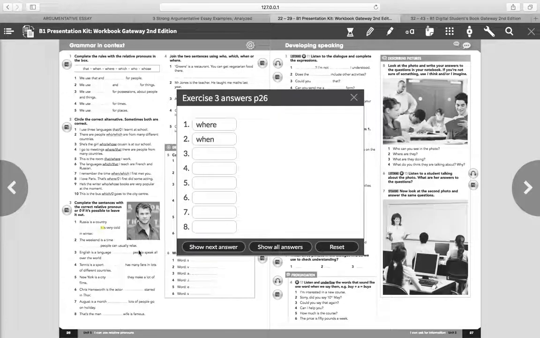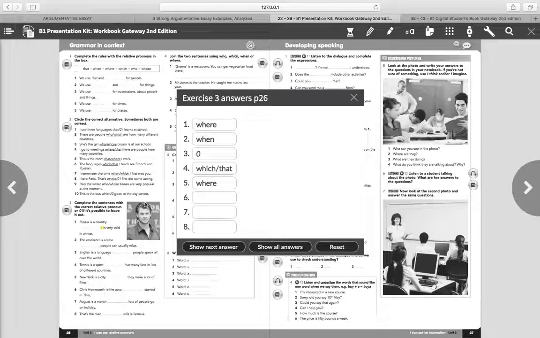English is a language. Which or that. I think both of them are possible because you're talking about objects. Or, of course, you can just delete it because people is your subject. You can omit it, but of course, you can just write here which or that because it's possible. Tennis is a sport, has many fans. As you can see, there isn't any subject, so you can just say which or that. New York is a city, of course, you know the answer: where.